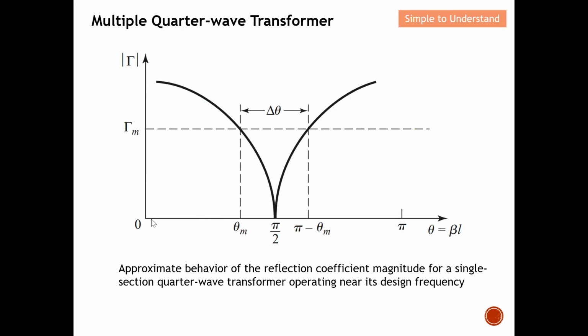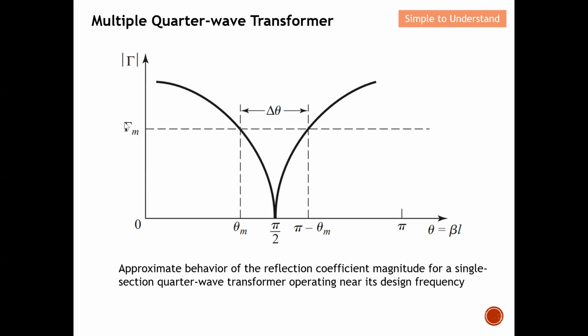Okay, so in short, you can imagine that this will be frequency. Let's make it simple. This will be frequency, and this will be, let's say, S11. So S11 here is what we call the maximum reflection coefficient. Maybe you can imagine that this is a number. For example, anything below 10 dB will be considered matched.